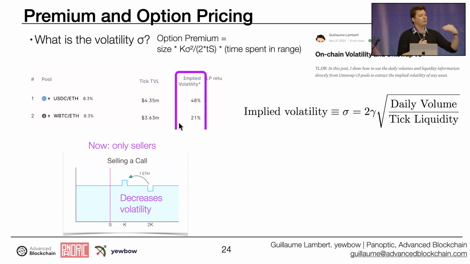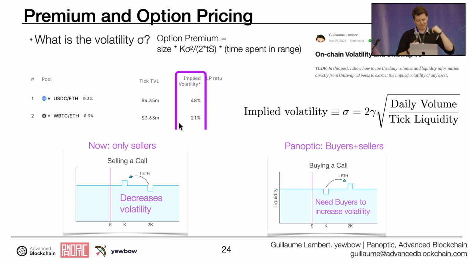So I don't see this as a failure of the model, but rather as a consequence of the fact that we can only sell options now. If you sell, the price is going to go down, the IV is going to go down. If we introduce some way to buy an option, bring up the price, in Panoptic, this is what we'll be able to enable. Buyers will be able to come in, buy options that are underpriced, and remove liquidity, and the denominator will be smaller, the IV will be higher, and hopefully balance will be restored. So that's kind of one way of trusting the market to make the right decision. Right now, someone would make a killing buying options because the IV are so low compared to the realized volatility.